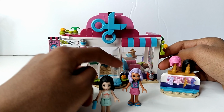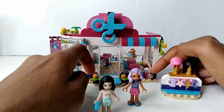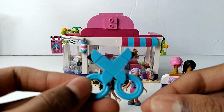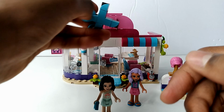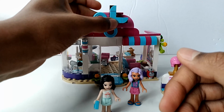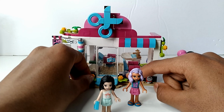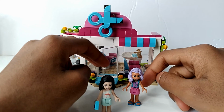And I can open it, close it. It's the door. Rec bolt. Scissor. It doesn't look as amazing as in the photos. A small fire hydrant. And just a few flowers on the way in.